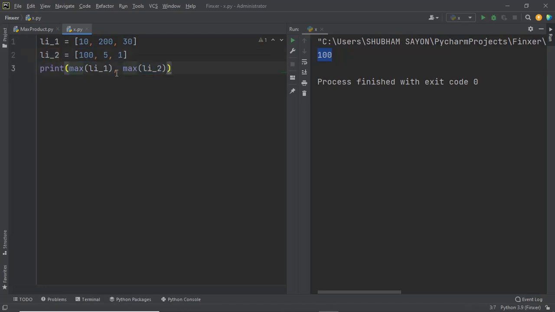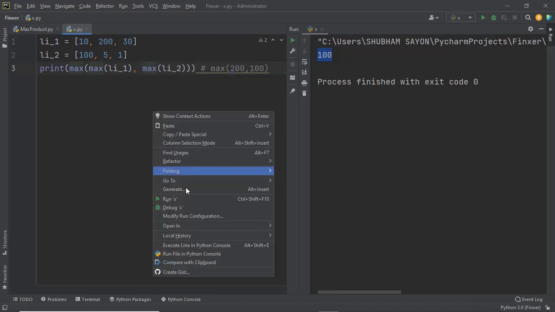Once you find the maximum value for both these lists, you simply find the maximum value between these two values. I hope you get the point. We apply the max method once again upon these two values, and as we expect, the output should be 200 in this case.